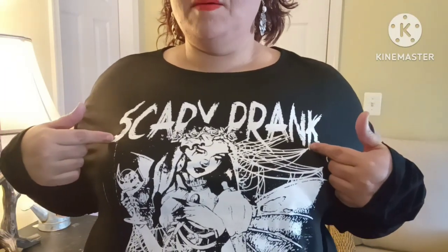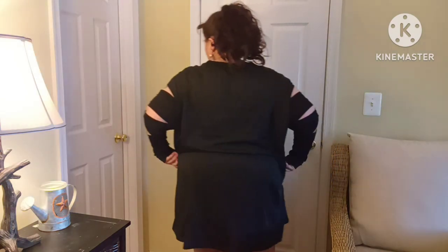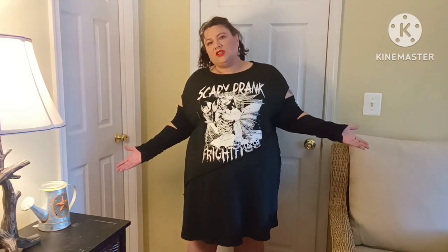So this is a dress. It has this really nice print — it's called Scary Prank and she looks like a fairy. These are the detailed sleeves, very cool, and it does have some ruching at the end of the arm. It's a dress and it's really cute. I like it and I can wear it with my pants as well. It doesn't have any pockets, but it's very comfortable. You could literally wear this year round — that's why I like it so much. Again, this is a 4X, part of their Romwe line.